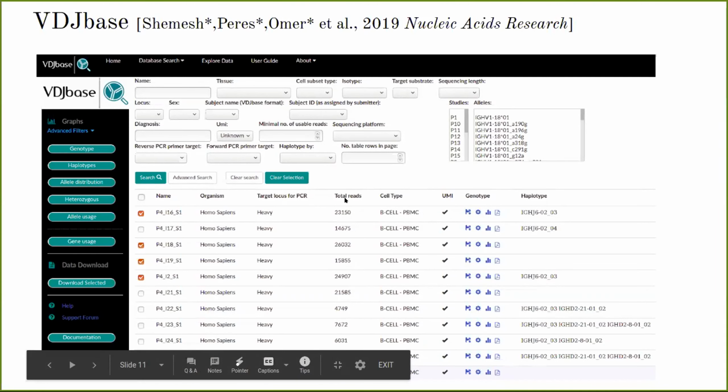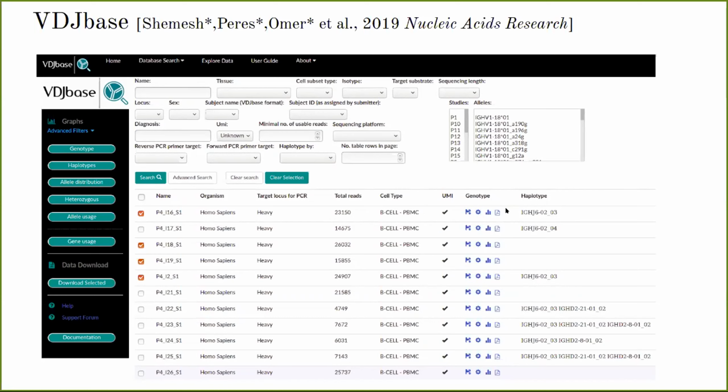and these two columns represent the results, the files that we create from TIgGER. So here we can see the files that can be freely downloaded, and we have two representative visualizations for one individual.